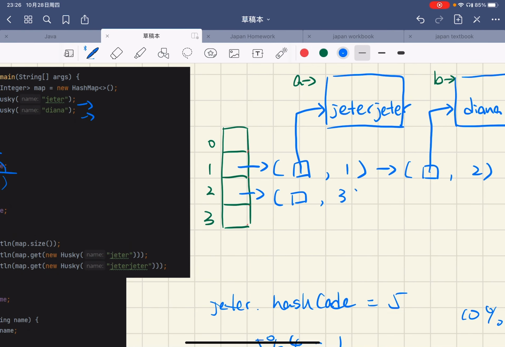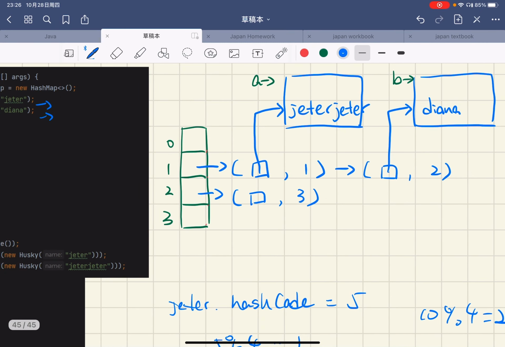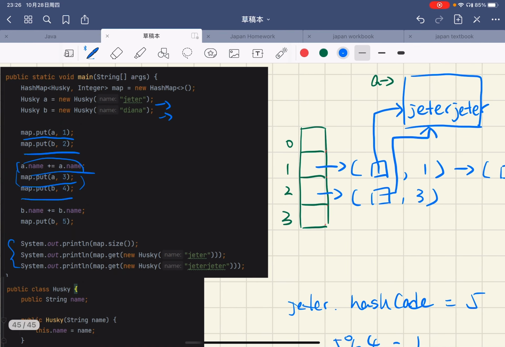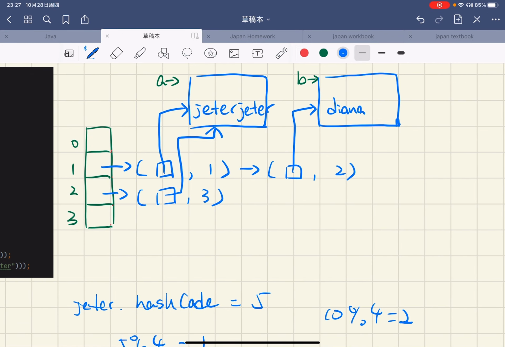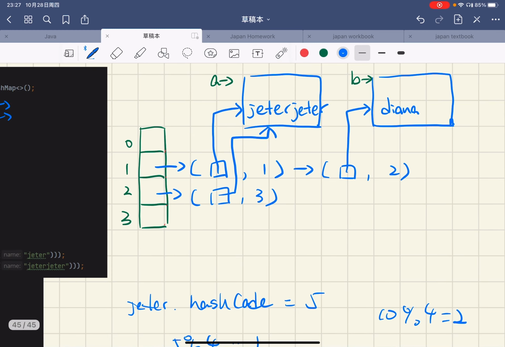So I put it here, and this one, oh wait, this one also pointing to this object. And then we put B and 4. B actually stays the same, so it also has hash code 5. And then it should also be put in this bucket.